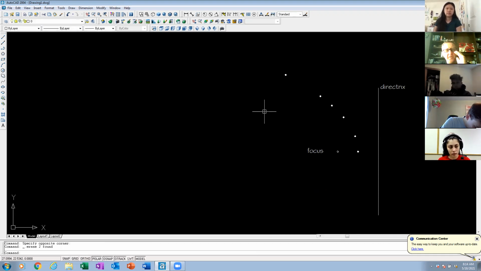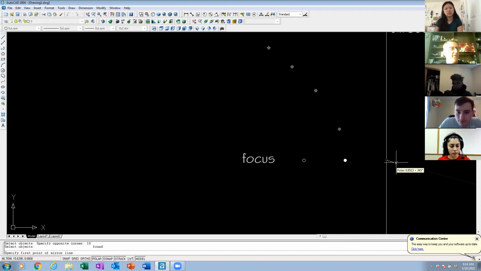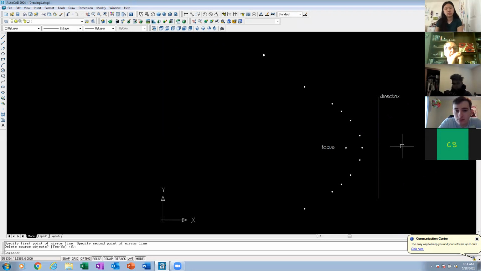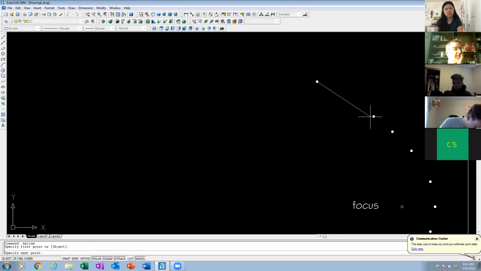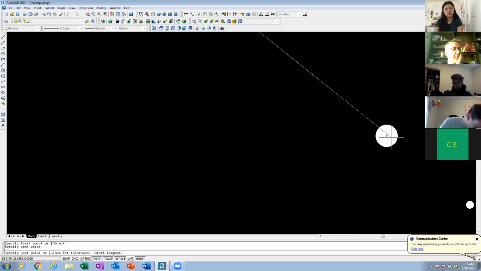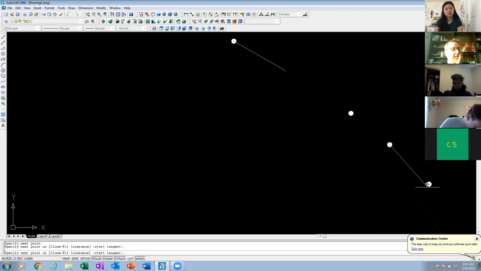So you can see the parabola forming, right? And now I'm going to do something fun and use a command called mirror. I'm going to grab those points and mirror them over to the other side. And so can you see that this is actually forming a parabola? Like I didn't do any equations. I just took measurements. You could do this in your backyard with a tape measure. You've got to be careful and so forth. And now there's a command in AutoCAD called spline, which allows me to click on these points and it tries to connect them with a smooth curve.